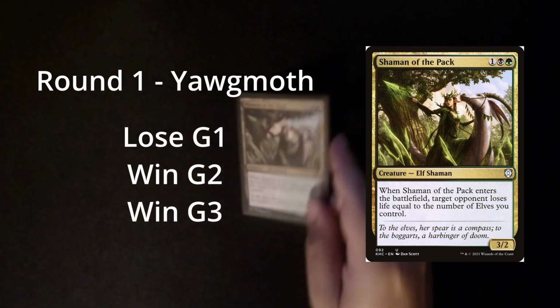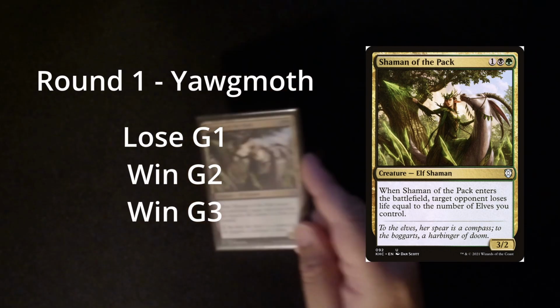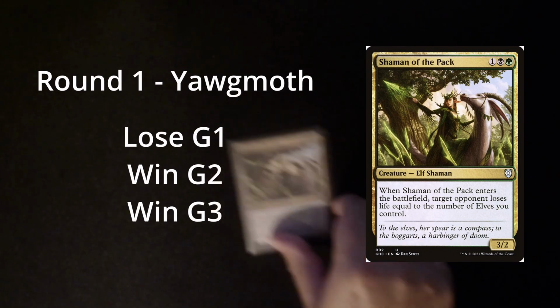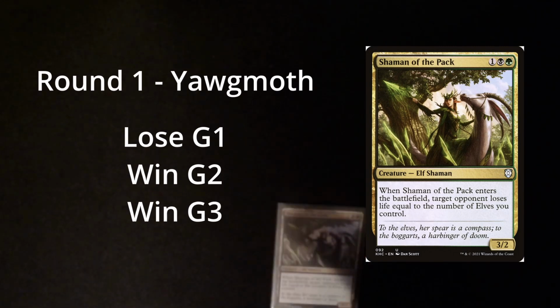But yeah, they were going off with Yorion, drawing a bunch of cards without being able to kill me, and I was able to go, alright, cool, you're on 10 life, let's make this lethal. Obviously I had a bunch of elves in play, we stalled out a little bit, but yeah, Shaman for the win. Round 2 played against Tron.